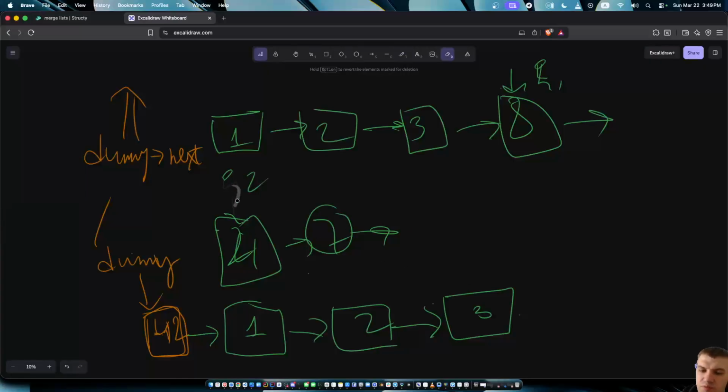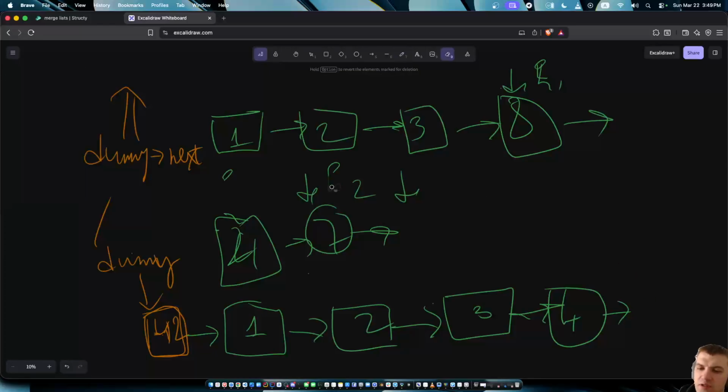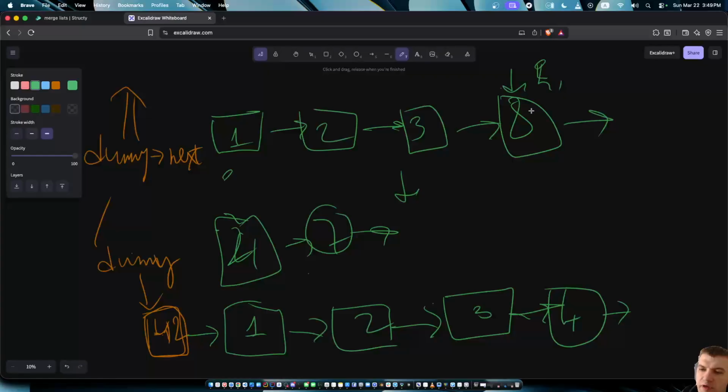So I just add 4 to the tail, and then h2 is gonna point at 7. The same happens again. After adding it, I compare 8 and 7. 7 is lower, so I'm adding 7. And then now h2 is pointing at null.